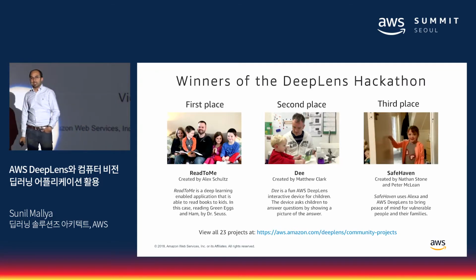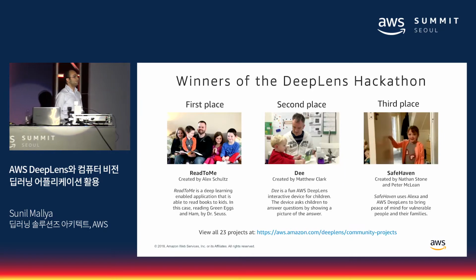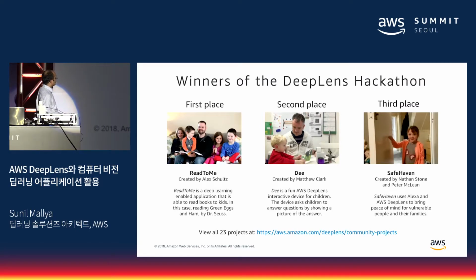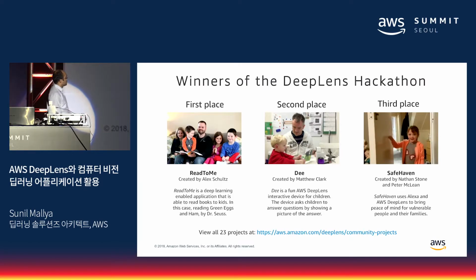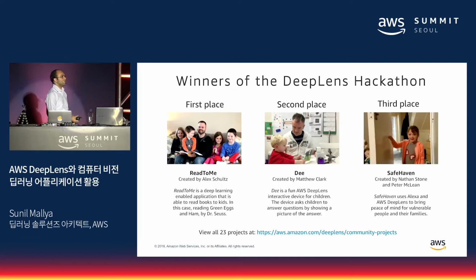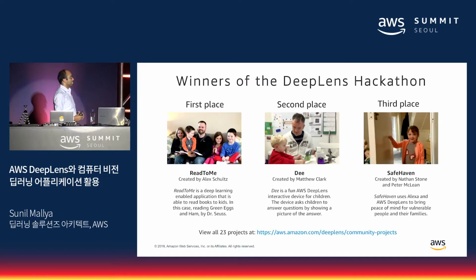Also, I wanted to highlight that we had a whole community effort where people were building these really cool models, right? What are some of the applications? Some of you may be interested in knowing what people have done so far. This is a cool app. There's a read-to-me app where the person was able to build a deep learning-enabled book reader. You would just have a book in front and it was able to actually read the characters, and using Amazon Polly, it would actually read out the characters it saw. It's a pretty cool application.